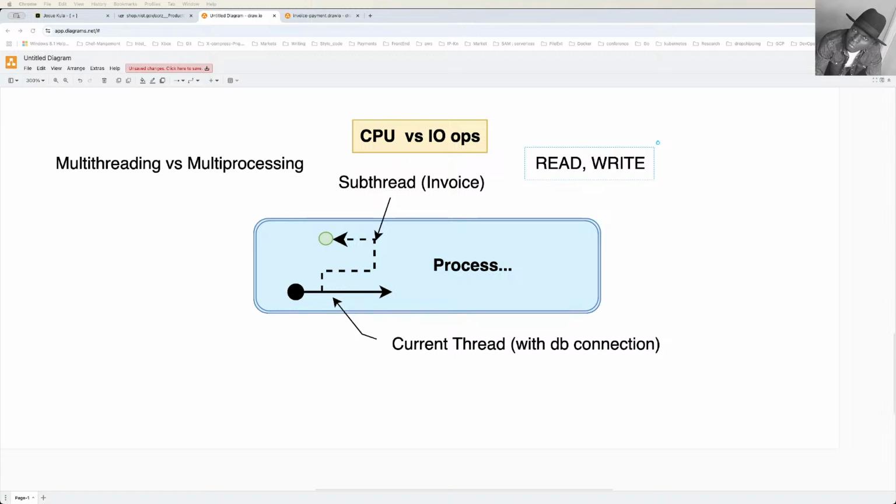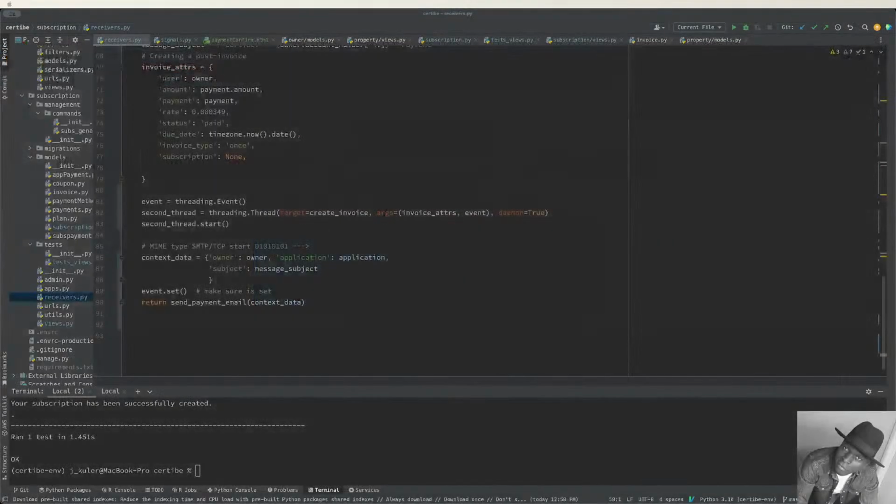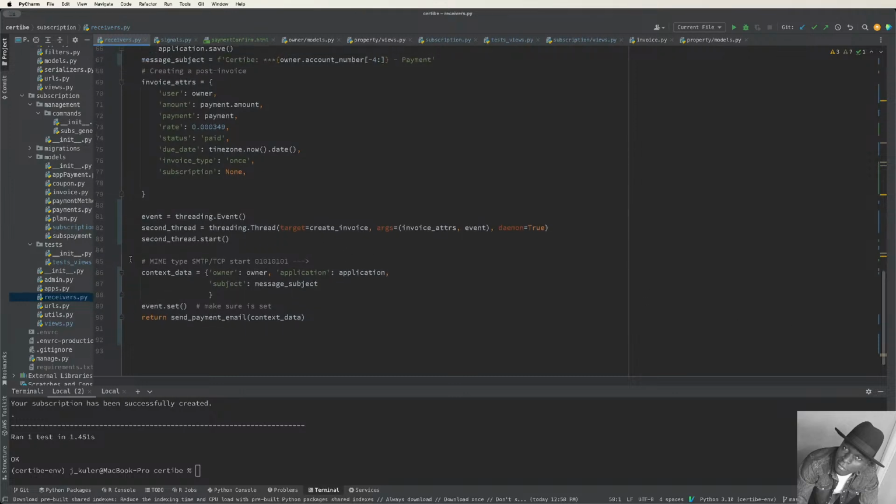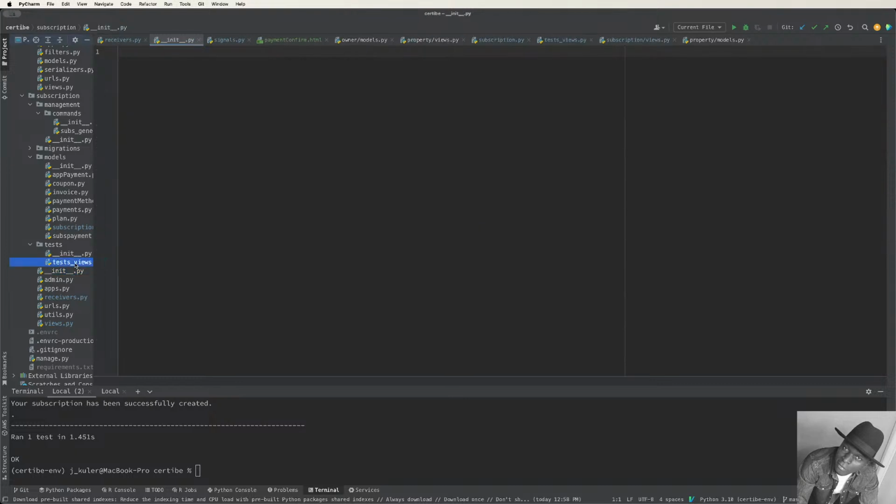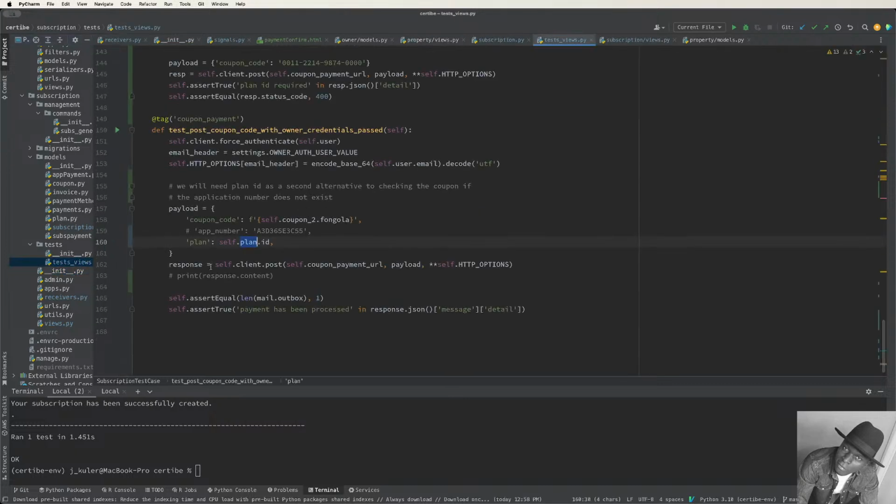I think we need to go back and start working on the front end for our particular coupon payment, because now we know the way we can send the code and the plan.